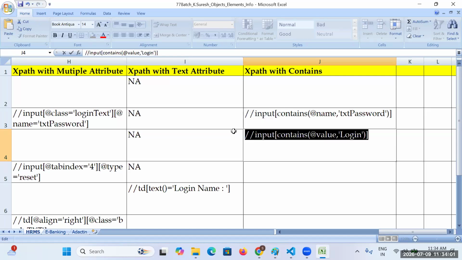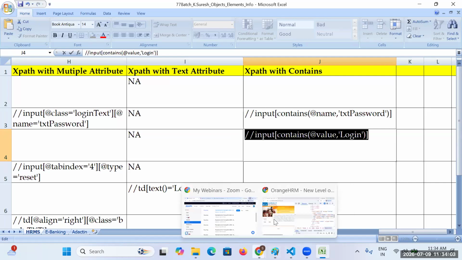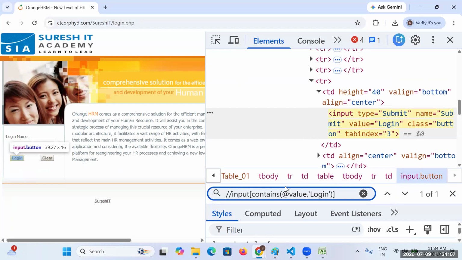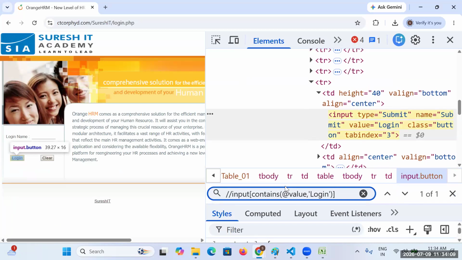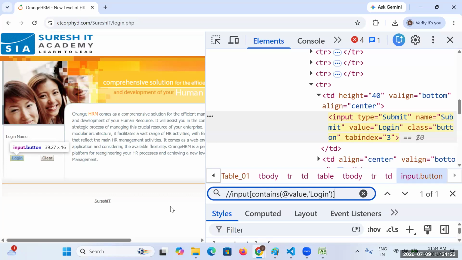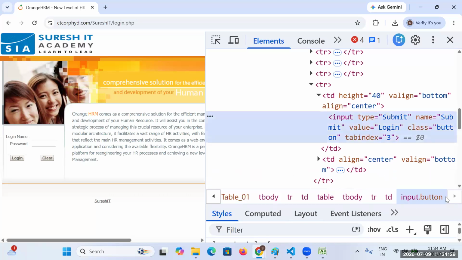So we can utilize any of the attributes based on what the tester is comfortable with. That is what we will be taking. Click on enter. It has been highlighting that particular object. This is what it will be working with for this XPath with contains.